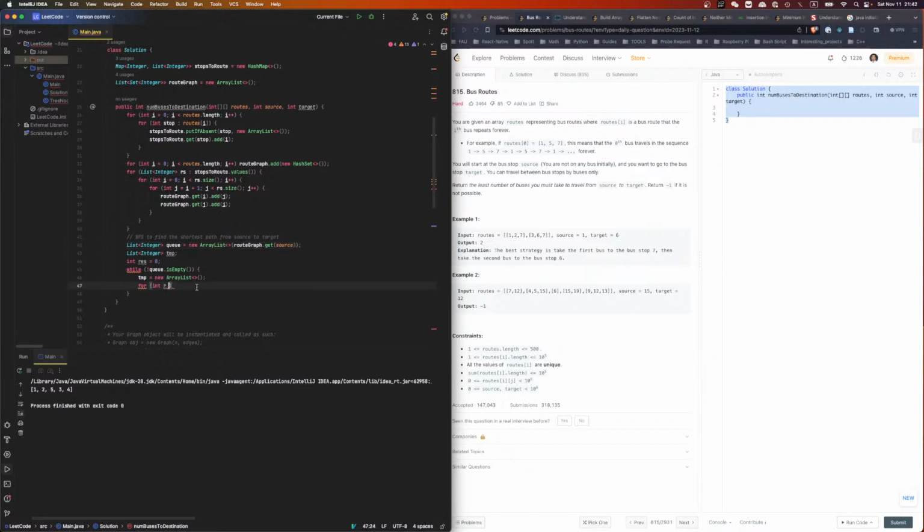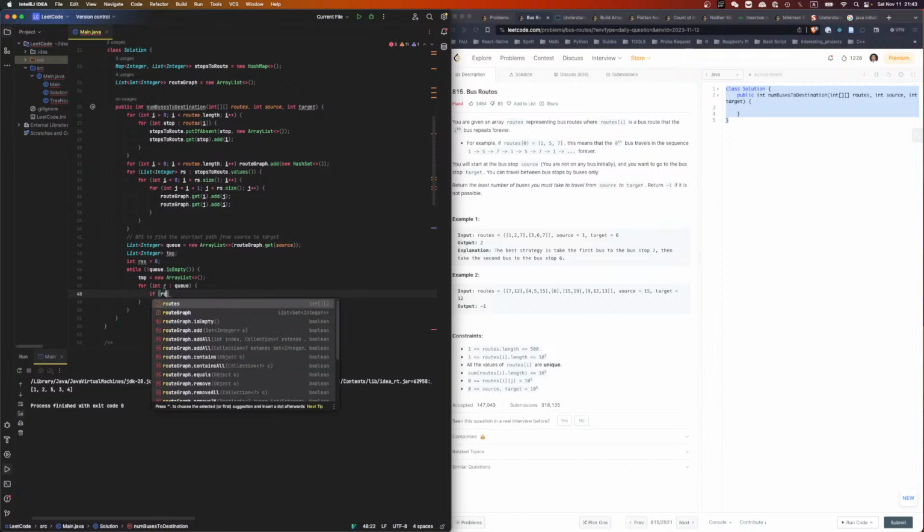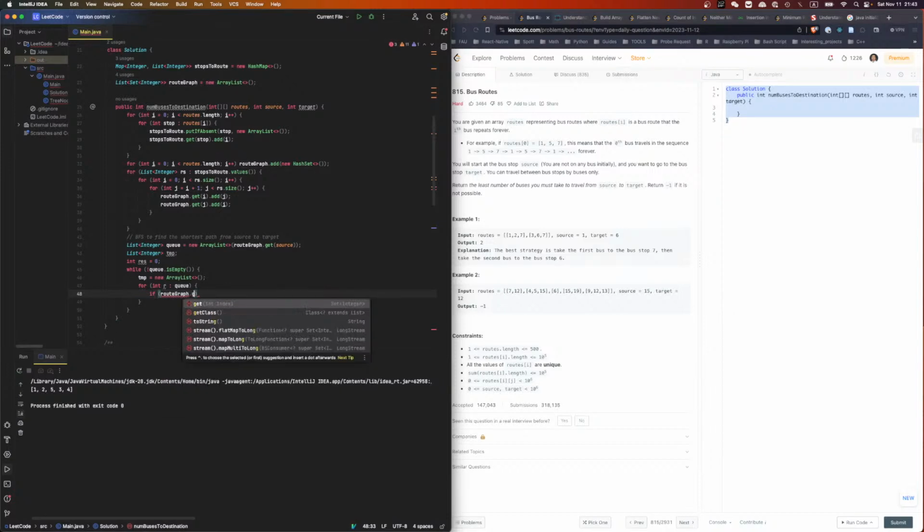Now we just say for each route inside the queue, if route graph dot get, no, not route graph dot get, not route, it's the stops to route. It's the stops to route.